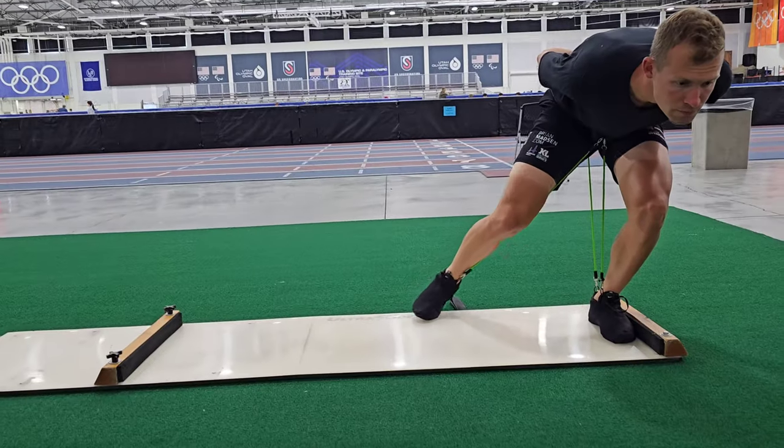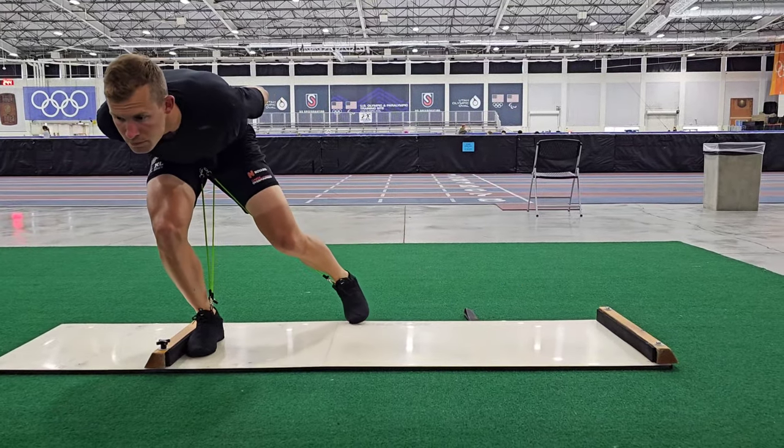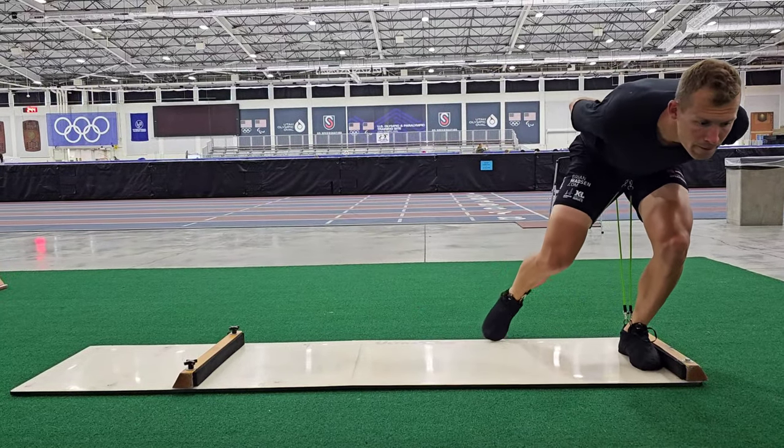The first thing we would want to look at is the equipment. Where do you get a good slide board and how long should it be? It should be about two meters twenty. Some coaches would probably argue that the longer legs you have, the bigger a skater you are, the longer a board or the wider you should have. I don't think it's super important how long it is. I personally like to keep it a bit shorter because I don't think what you improve on a slide board is the gliding phase — that is the part of the movement where you are as far from actual skating as you can be. So I think it's more the alignment of the legs, more the recovery movement and setting yourself up for a push that we can really benefit from having a slide board.